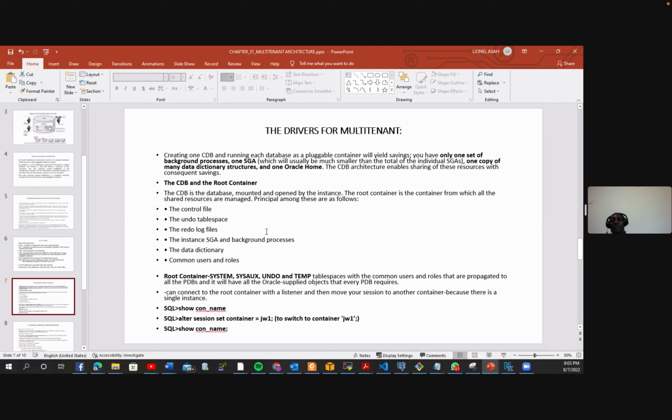So those common users and roles can easily access the pluggable databases. Notwithstanding, each pluggable database can have its own unique users and roles.